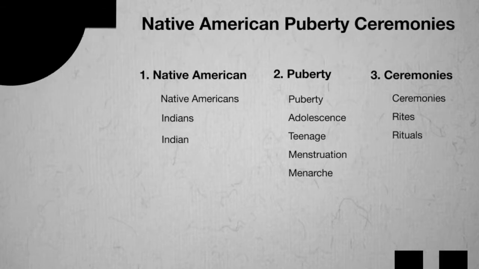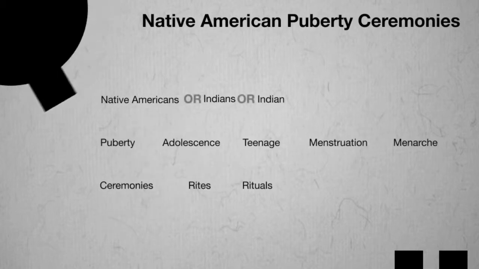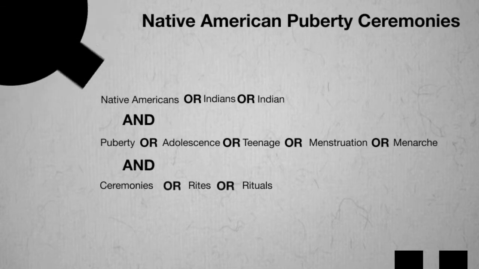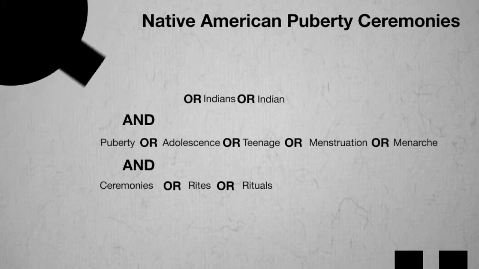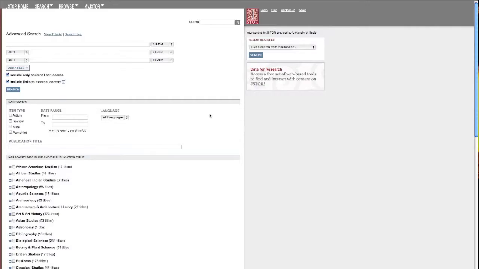You will often use the OR operator and the AND operator together. Let's look at our list of search terms again. Using Boolean operators I can tell the search engine that I want at least one term from list one, and at least one term from list two, and at least one term from list three — in other words, retrieve documents that have at least one term from each of my three lists. Remember to use quotation marks around phrases and truncate where appropriate. If you look at a typical library database like JSTOR, it should become clear how library databases are designed to accommodate Boolean searches — the AND operators are already in place.